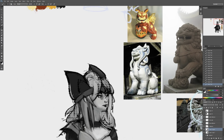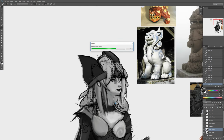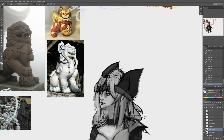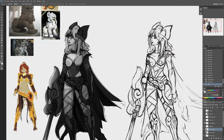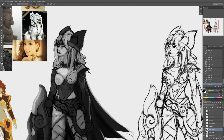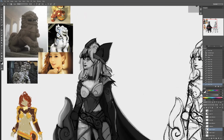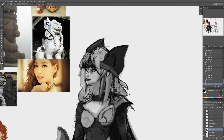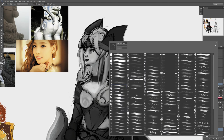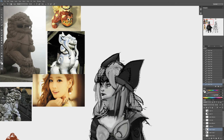In hindsight, when I look back at this, I feel that I should have done the full values of the character, because then I can easily add gradient maps and make it a lot better. I mean, I shouldn't say the finished 100% version of my values. I should say push it halfway, because once I do add my gradients, I'm kind of stuck.